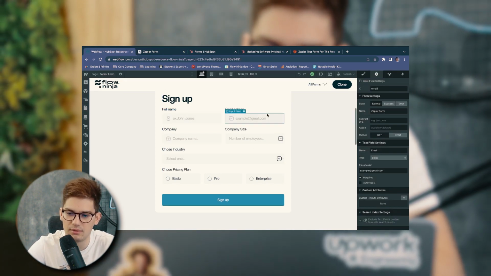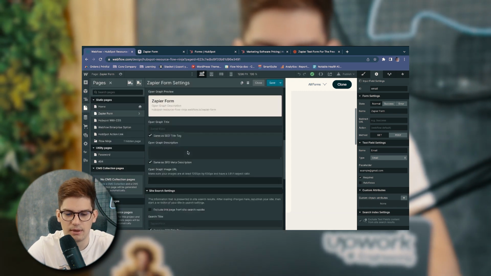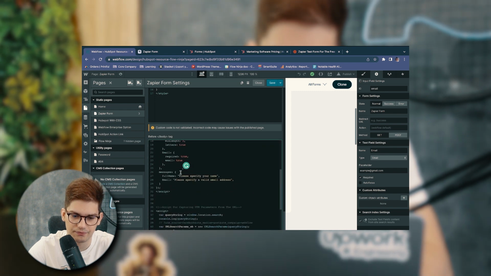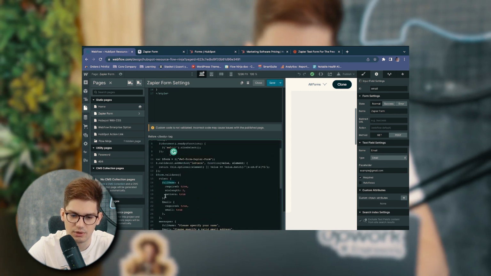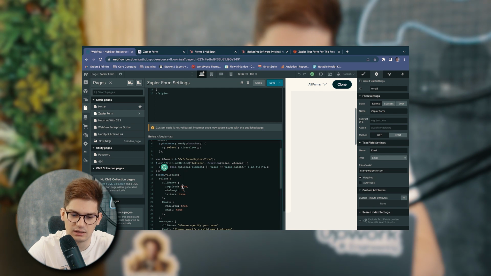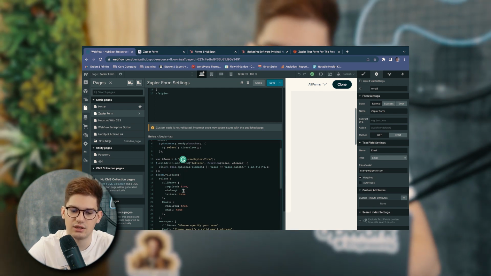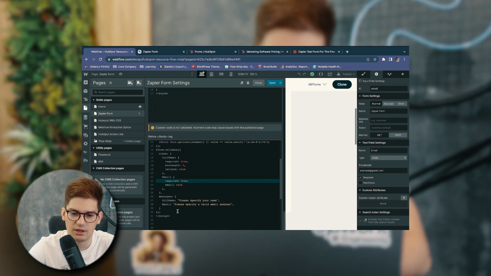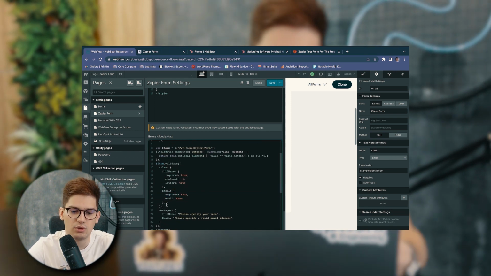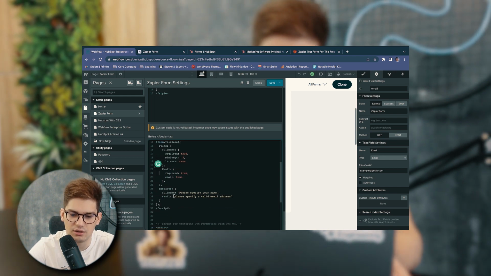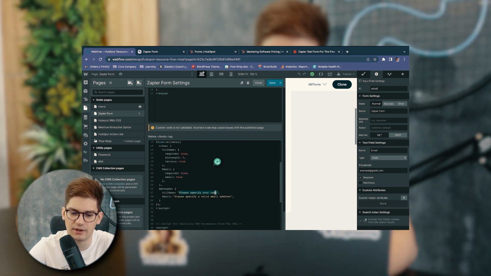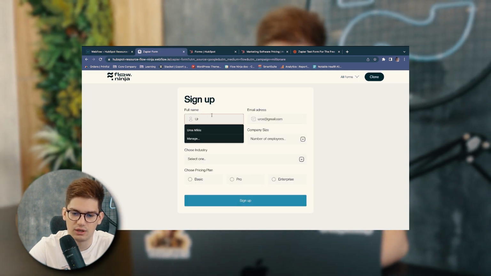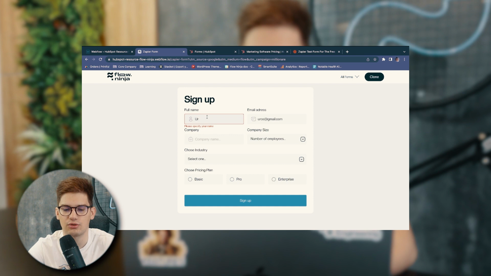So you see this is full name, this is email, and then coming back forward here, you're going to see that we have the full name ID, we have the email ID, and then we're adding that required is true, that the length is 3, and that letters are true. And then same here for the email one, you can do the same thing. You can multiply this as many times as you want to, and you can also add custom messages to specify your name, to specify a valid email address, and to specify what you want to write here when somebody doesn't write the correct name.